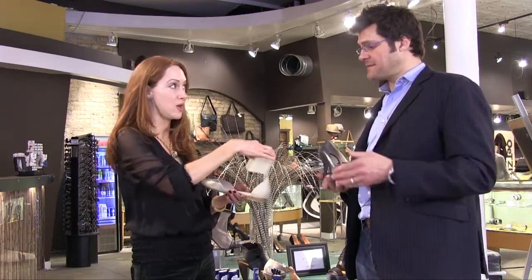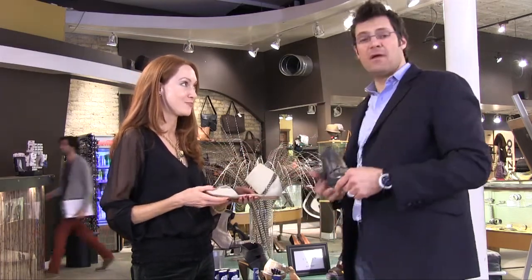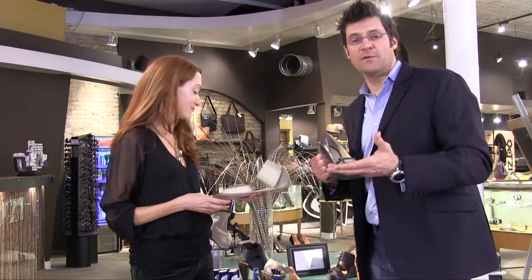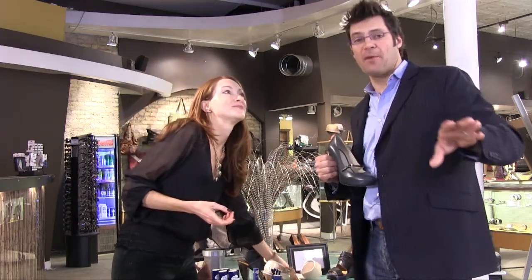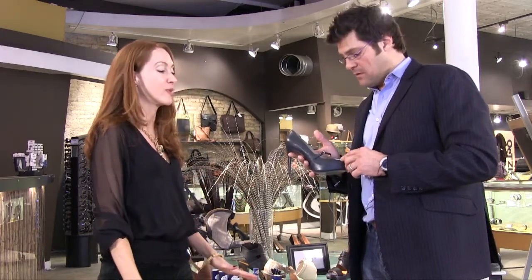Ballet flats, anything — they can rub your ankle in a weird way. The idea was you'd be able to walk into a store, buy a pair of shoes, and go jog a marathon in them, but the reality is whether they're $400 shoes or $29 shoes, there's some pain involved in breaking them in. You're instantly going to feel more comfortable — there's prevention of friction, so you'll notice it immediately. You can walk for nine hours without getting a blister.